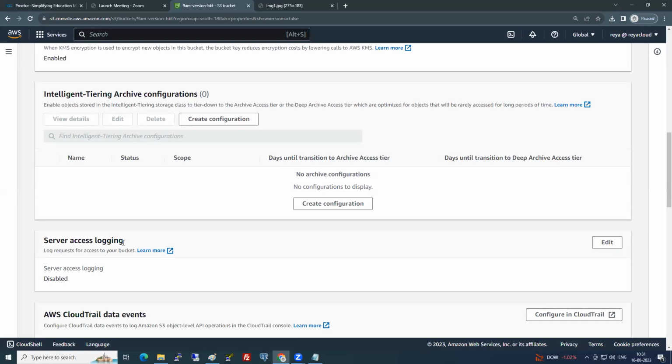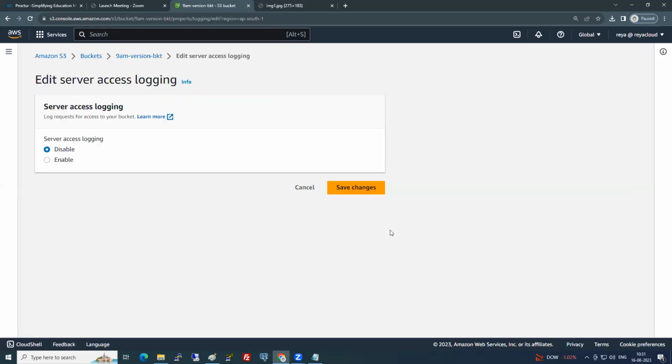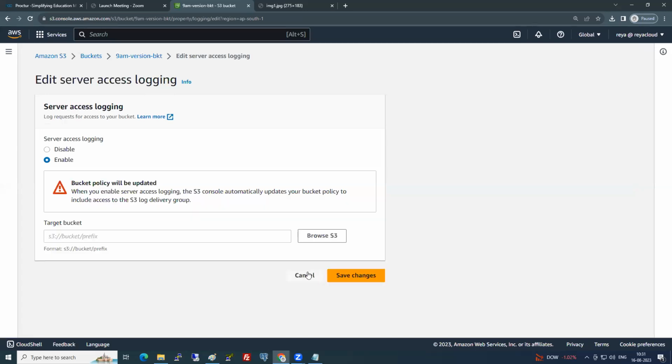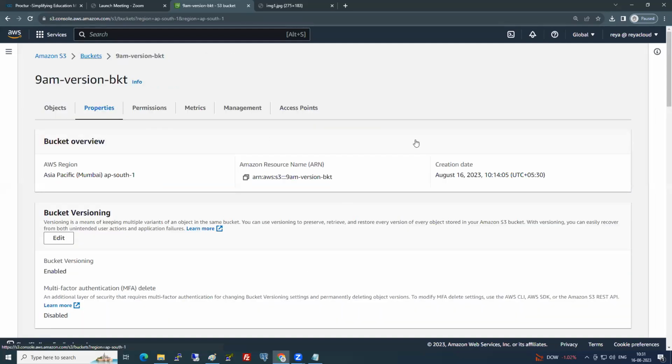If you want to see the logs, if you want to enable the logs for your bucket, enable it. Okay, do you see this? Can we go and enable the logs? Yes or no? Click on edit and then simply enable it. But I told you, is it good to have the logs in the same bucket or a separate bucket? So can you create a separate bucket quickly and enable the logs?